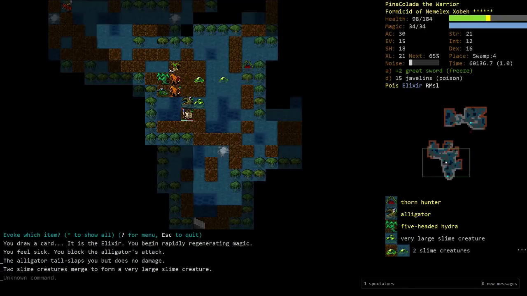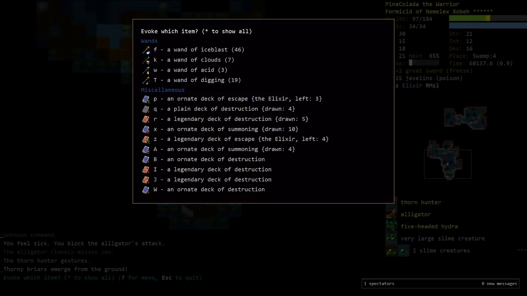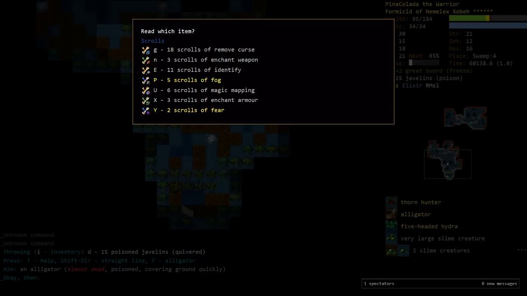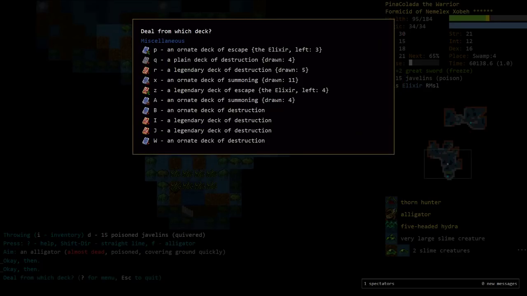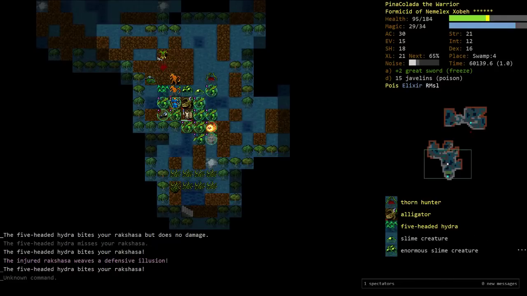I'm gonna run Elixir here. Oh, this Elixir only gave me mana, that sucks. Let's throw out... Okay, this is really bad. Okay, deal 4 summoning deck. Okay, so deal 4 summon is probably one of the strongest options that a Nemelex user has.